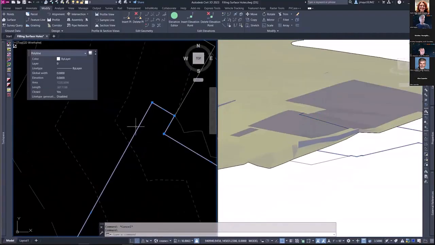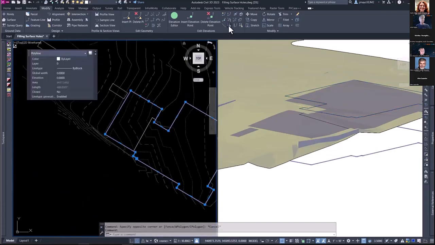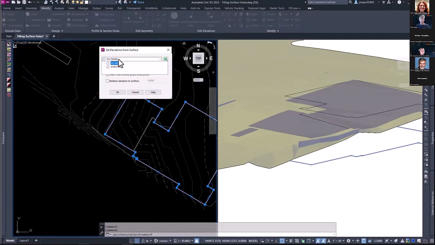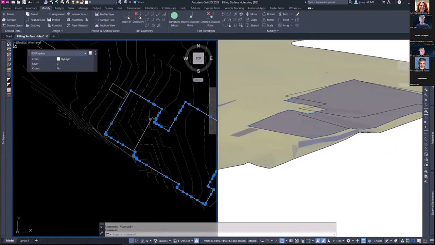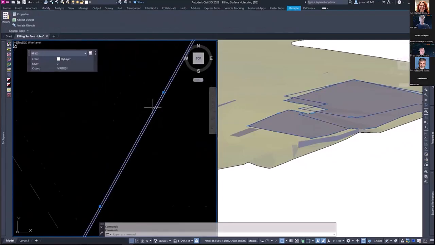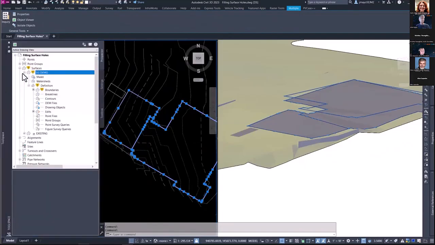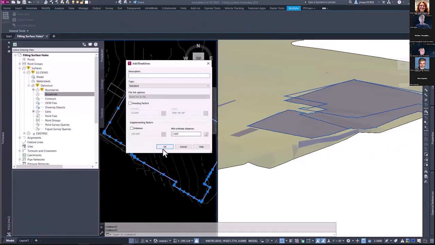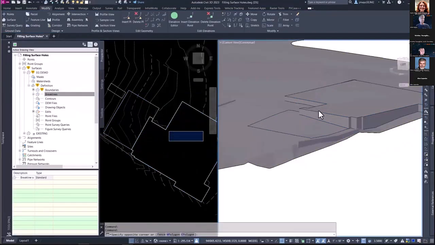I'm going to take this inner polyline and I'm going to give it the elevation the surveyor sent us. You can see that moves up to grade. And with this feature line, I'm going to get elevations from either surface. It doesn't matter. They both have the elevations I want. I am going to take these 3 polylines, 2D and 3D, and add them to the surface as break lines. I don't have to worry about mid-ordinate distance. I have no curves. And there we go.